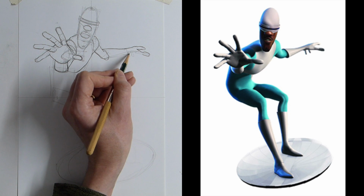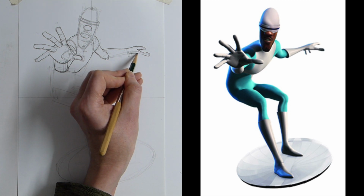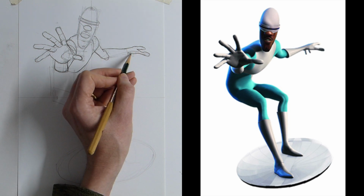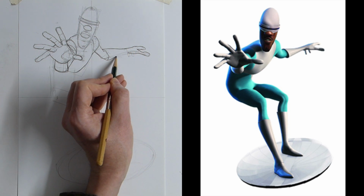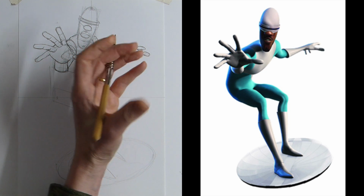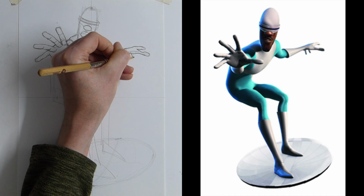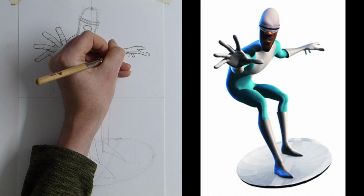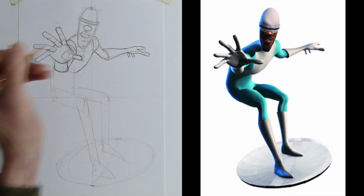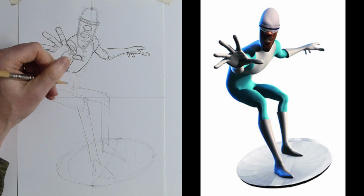Now you've got these two fingers that are pointing down right from the edge of the hand. So come out and connect those, and then the gauntlet, you can bring that up right to the thin part of his wrist where it joins where the thumb points out. And then you just got these two little sausages pointing down for the two fingers for his hand. And then you've got Frozone really starting to stand out.